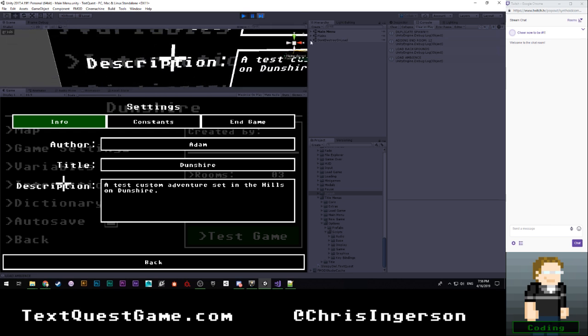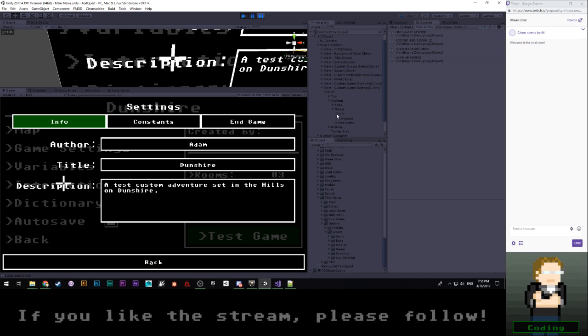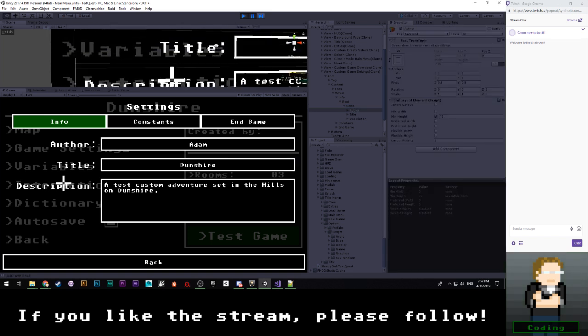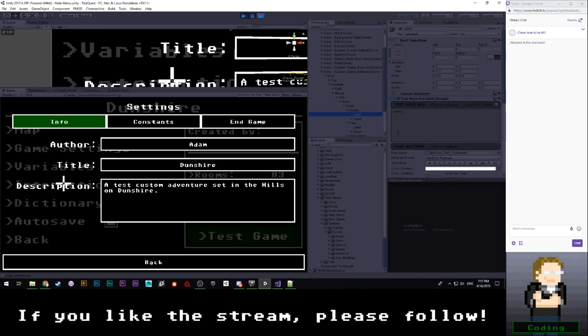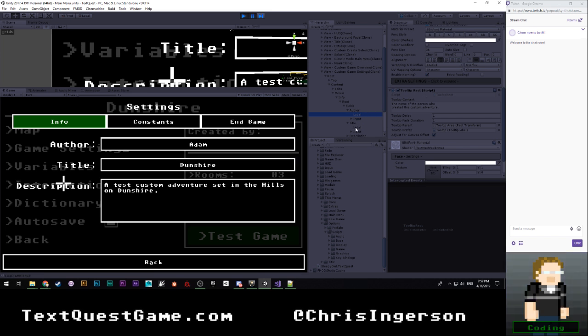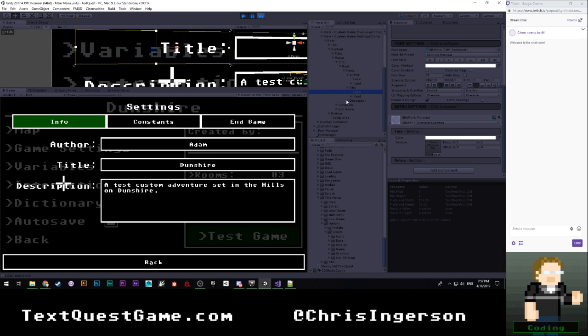All right. Let's go to destroy unload, UI, view container. I believe we want custom game settings. I think that's what we want. Yep. Content. We are in the info, I believe, currently. Nope, I lied. Oh, that's the button. We want the menus. Info, root, fields, author. Let's go ahead and grab this. So the label, which is a TextMesh Pro label, so it can take some time, has a tooltip rect. Looks like we have everything set up there. Do we not have it on this? Okay, so we just don't have it on the other things. Okay, that makes more sense then.